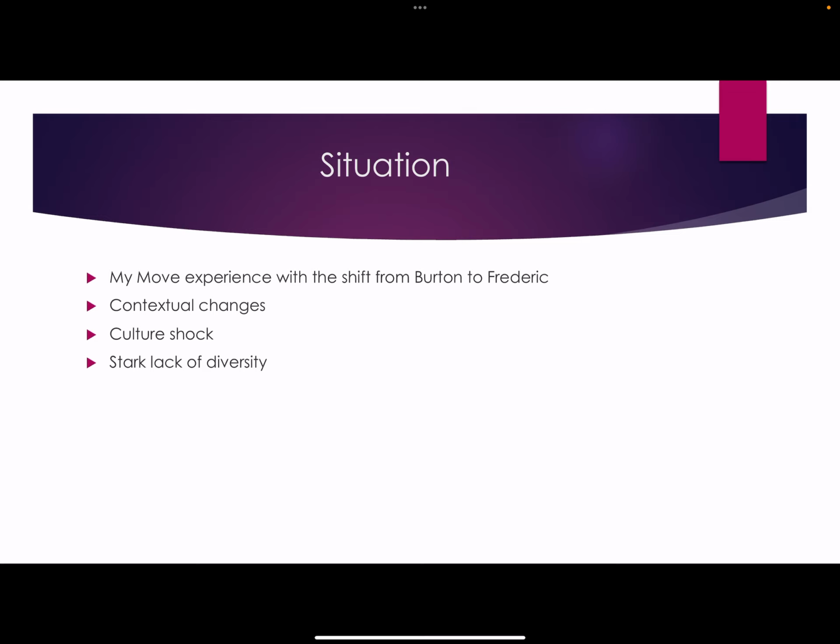And the different linguistics and interactions were a bit of a culture shock for me. And like I stated above, there was a stark lack of diversity, as I came from a more culturally diverse region and family to a place where very few people weren't white redneck style context, as city folk might say.